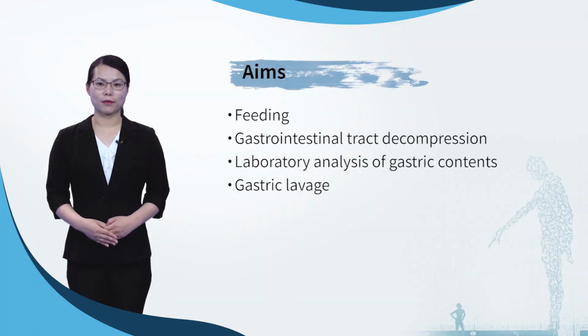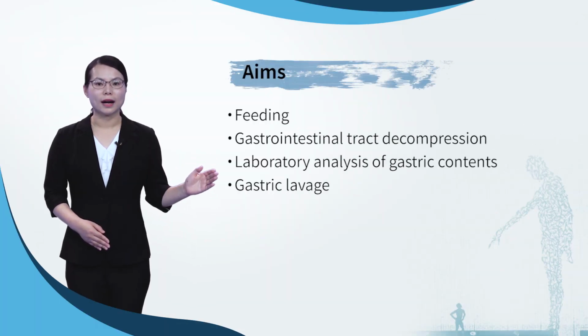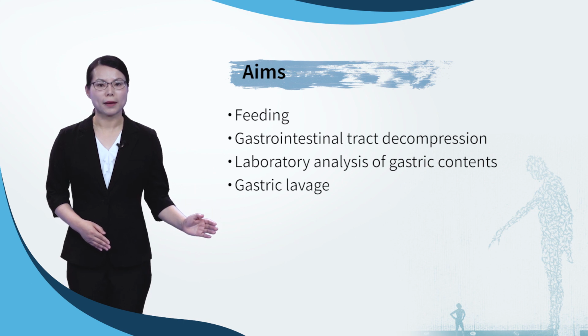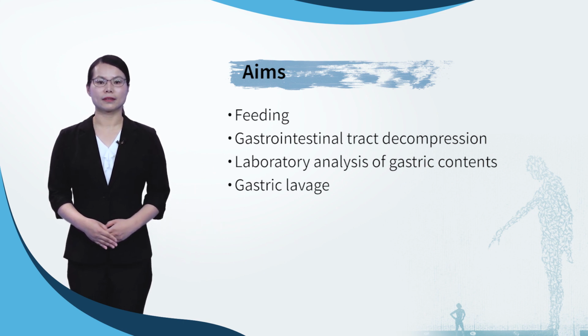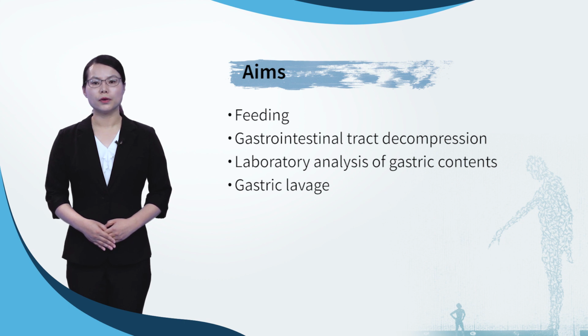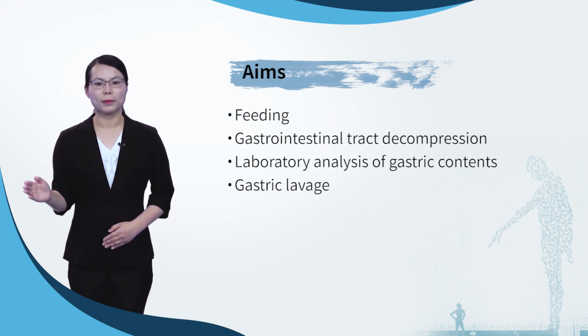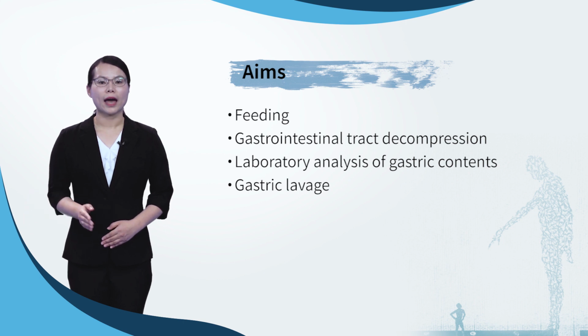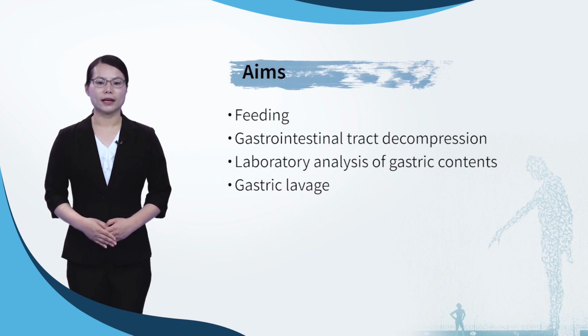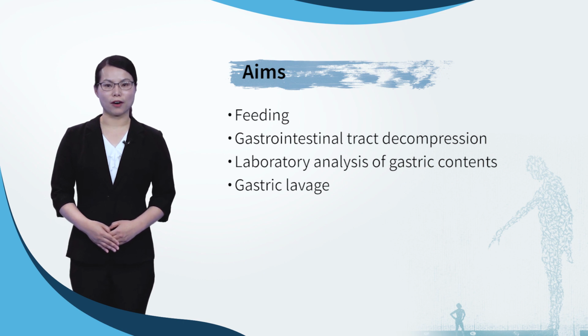In addition to providing a route for feeding, an entry tube may be inserted to empty stomach contents to prevent gastric distension, nausea, and vomiting, to take stomach contents for laboratory analysis, and for stomach washout in cases of poisoning or medication overdose. Now, let's look at how to insert the entry tube.